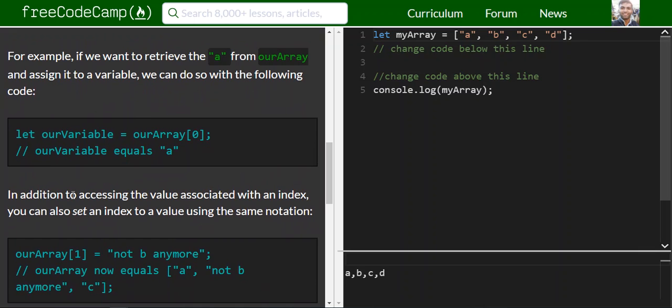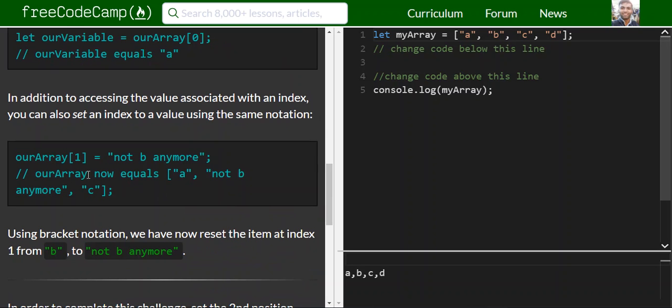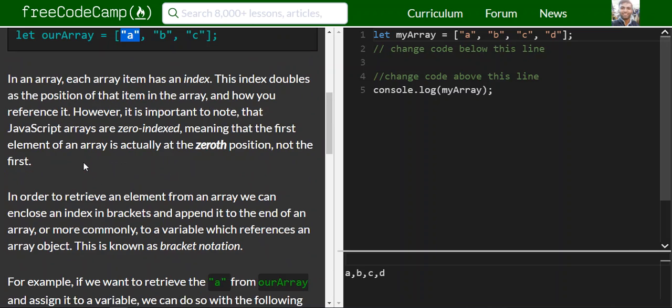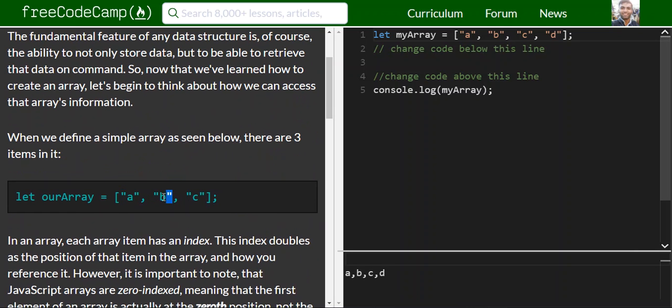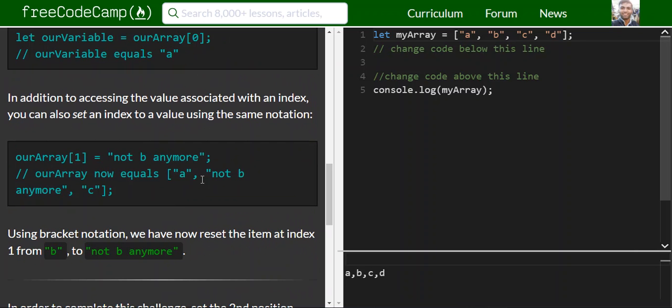In addition to accessing the value associated with an index, you can also set an index to a value using the same notation. So here we are changing the value of index 1, which is this one, to "not B anymore".